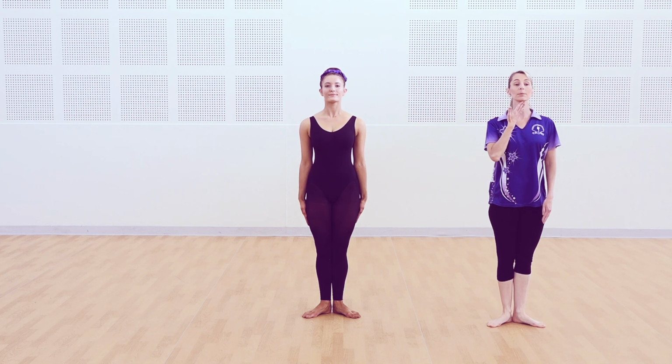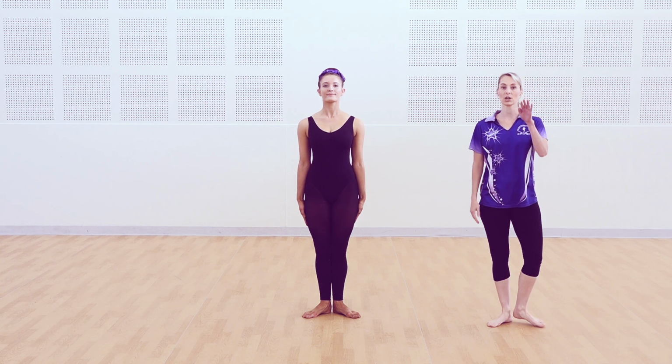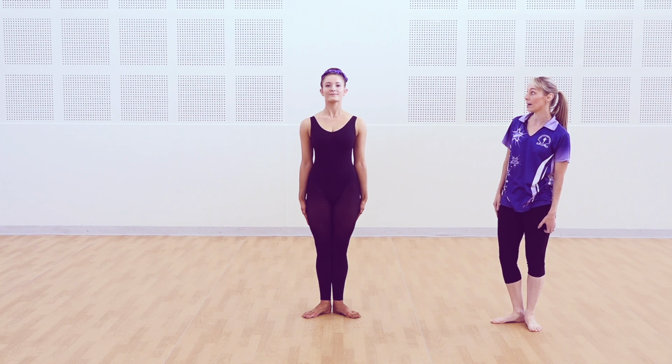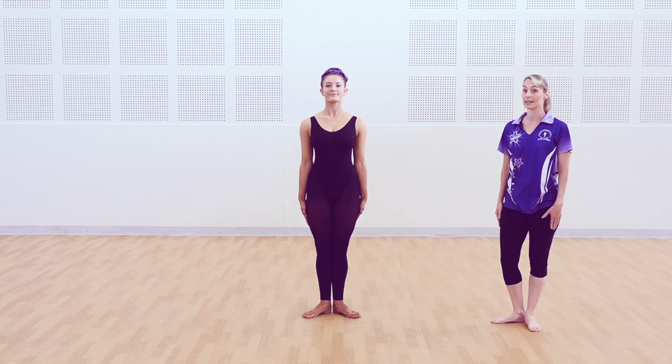Her chin line is just above level, and she's going to be looking up to the judge, who will usually be sitting just higher than her eye line. She's got her eyebrows nice and lifted up there and her eyes nice and bright to the judge.